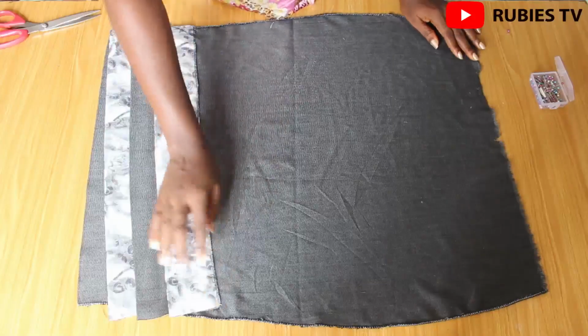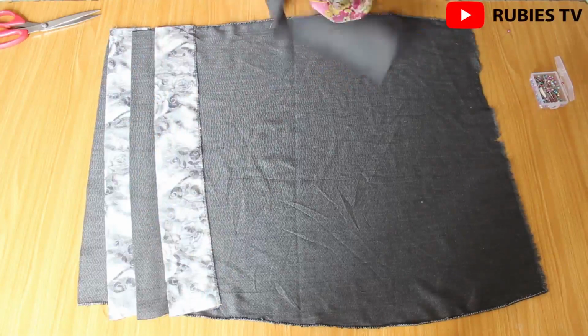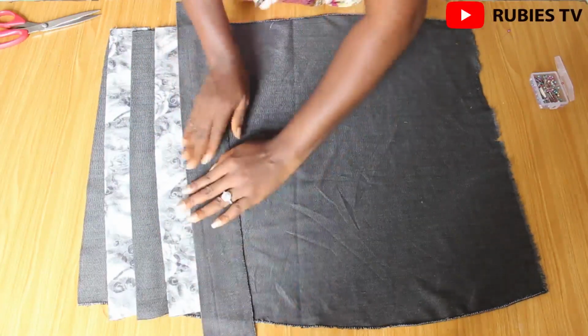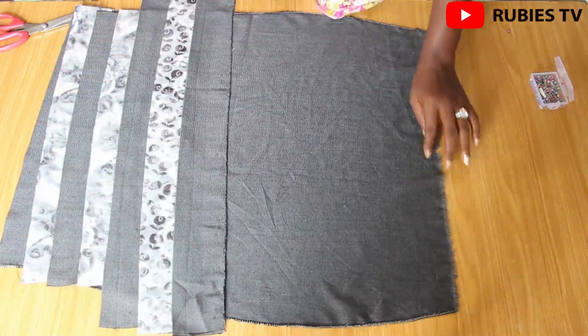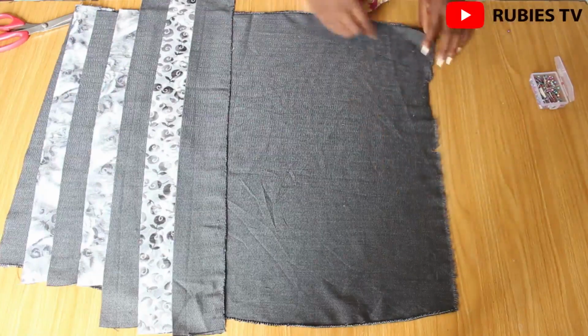So as you can see guys, this is beginning to shorten somewhere here, so I'm going to make my straps longer. I'm going to get very long straps because I don't need it to be short at any corner. But like I said before, you shouldn't worry because I'm going to take care of the sides once I'm done placing my straps. So before I get up to the waist, I'm going to insert my dart.